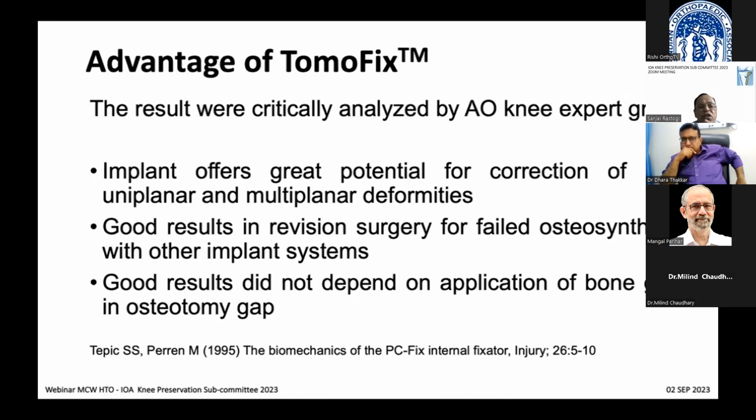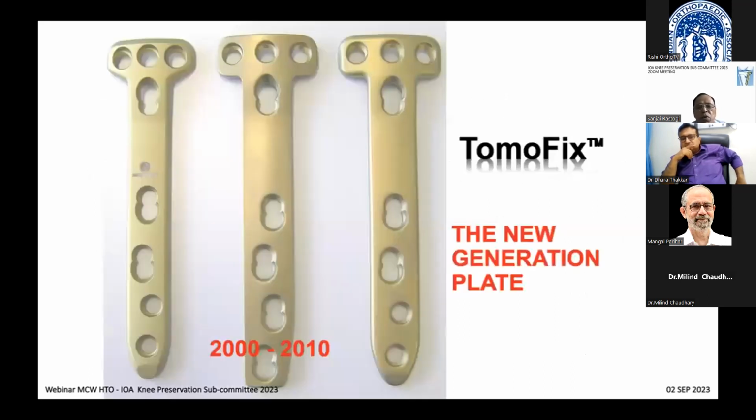So the initial results of 707 cases were analyzed by the AO expert group, and they concluded that the implant offers great potential for correction of both uniplanar and multiplanar deformities. It gave good results in revision surgeries, and this did not depend on the bone graft in the osteotomy gap.